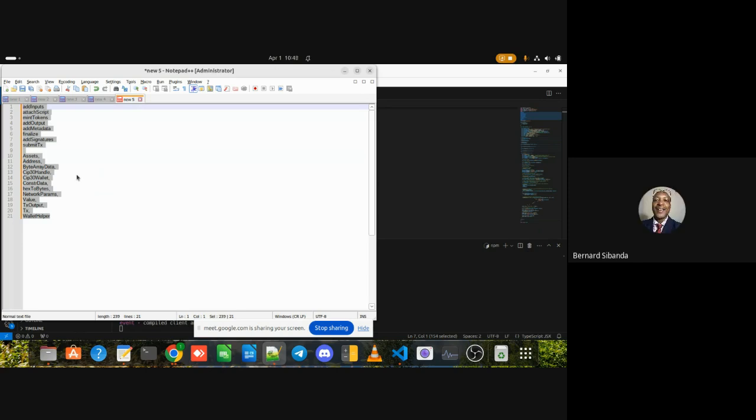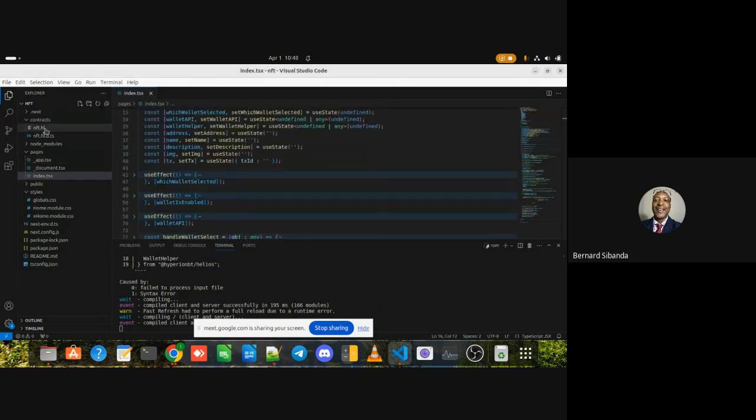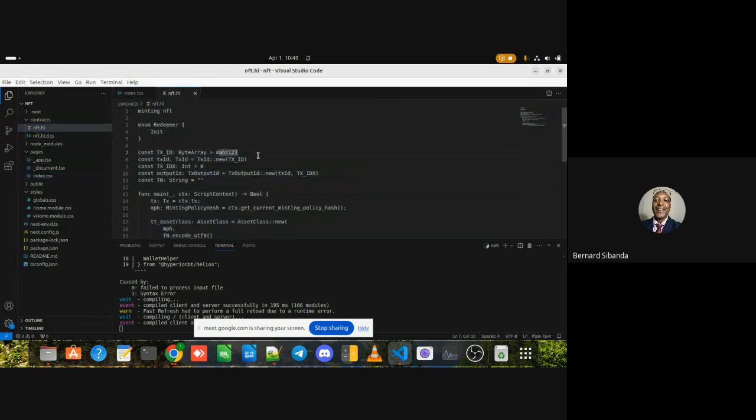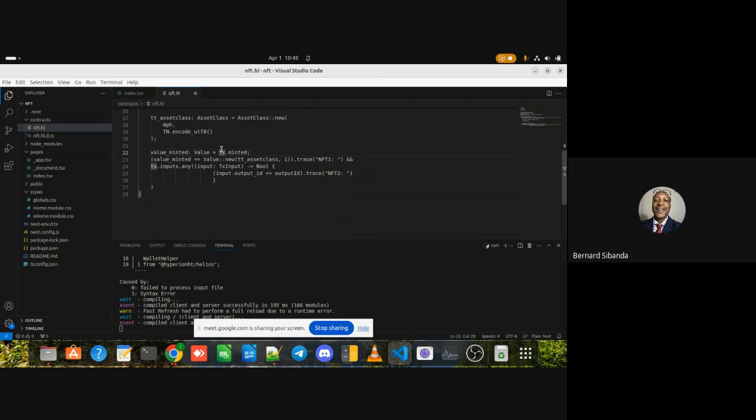Okay. But now at step one. Then what will be the next step, step two? The next step two now is to create different versions of the smart contracts. Now here you design another version of the smart contract, this time with a datum and then with a redeemer, and then you put the logic for validation here. That is the most exciting part.